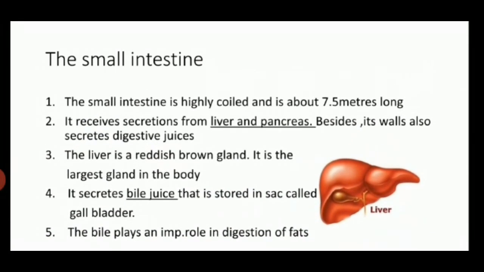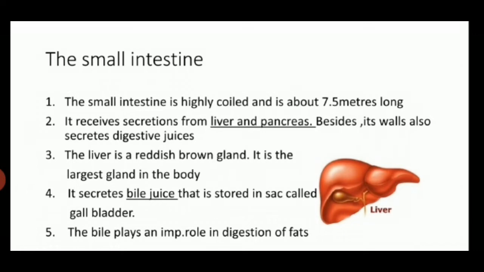So dear students, why does the name go as small intestine? Being so long, it should be long intestine, but it is not so, because the tube forming the small intestine, the tube like structure, the alimentary canal is nothing but a tubular structure. So that region of the alimentary canal which is forming the small intestine is very small in diameter, and therefore the name comes as small intestine. So the small intestine has a small diameter, but the length is very long.